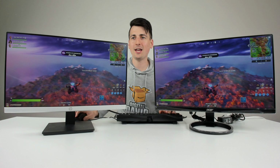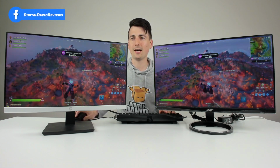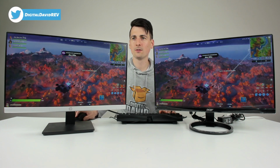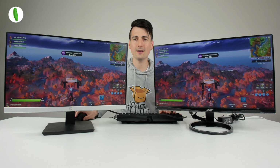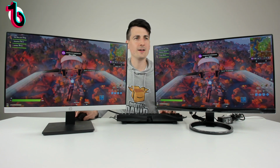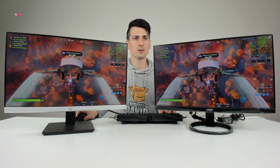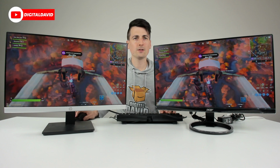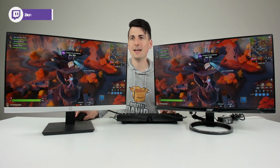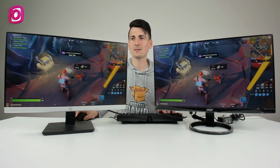Let me go ahead, let me shake it back and forth. I'm not trying to make you guys dizzy or sick. Just want you to see what it's like with fast movements for both the panels. Hopefully you guys can see that right there. Very similar colors. Everything looks nice. Definitely solid. We're getting 1080p gaming right here. 60 FPS, 60 Hertz.